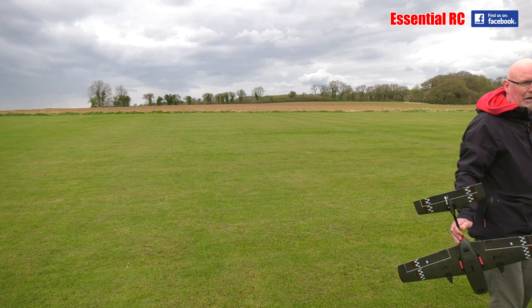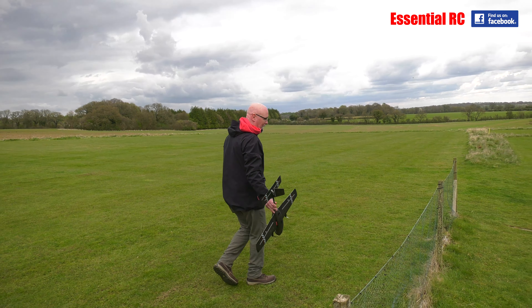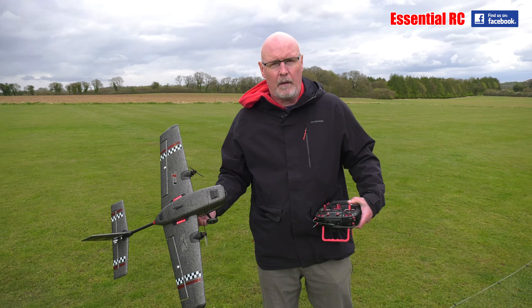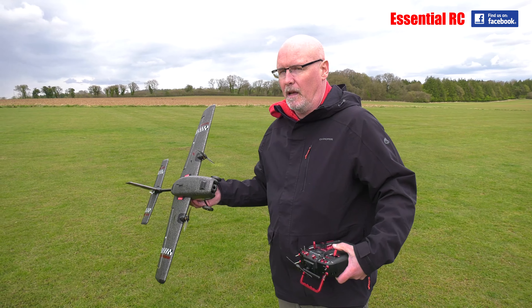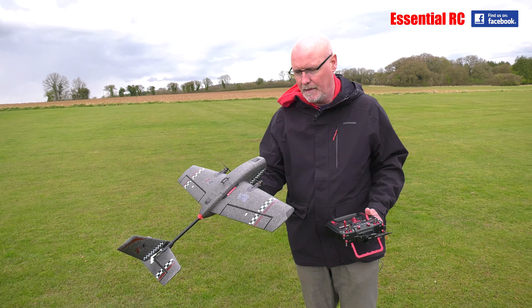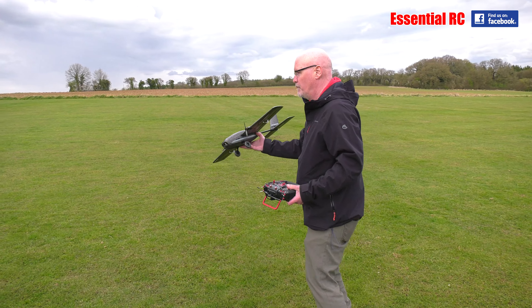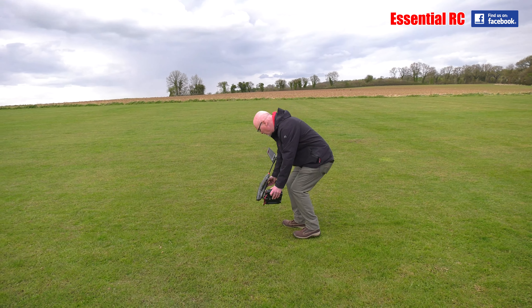A bit experimental, and the ground handling — oh my God. Need differential thrust, but we'll do that next time. So after a rather terrifying maiden flight where just a slight movement on the stick sent it flying off, I've reduced the throws by at least down to a third of that. Should be a lot less sensitive in the air. It was a bit pitch sensitive — you did say that.